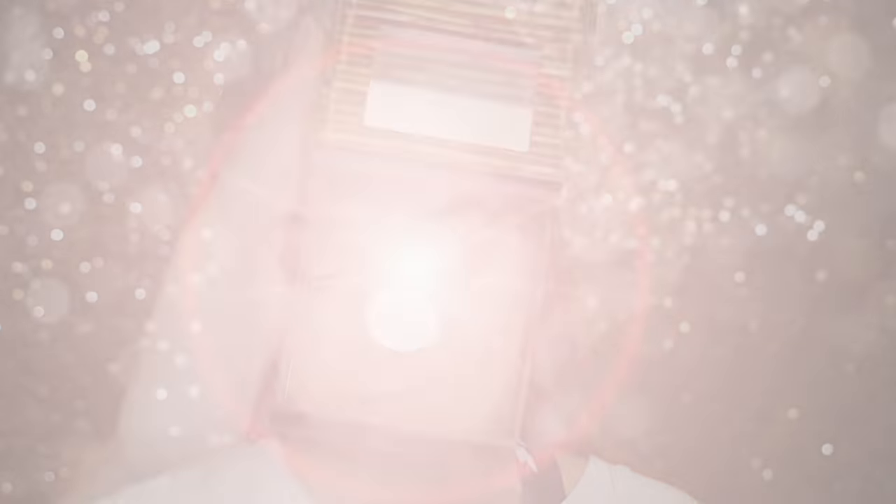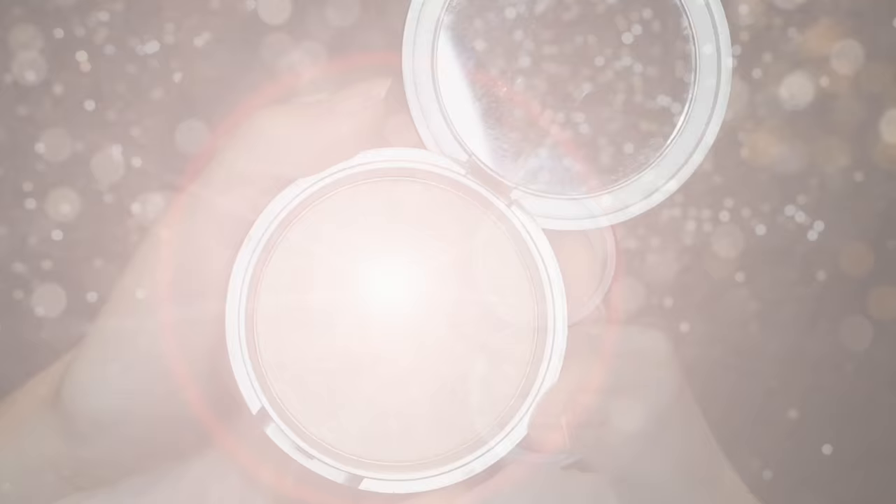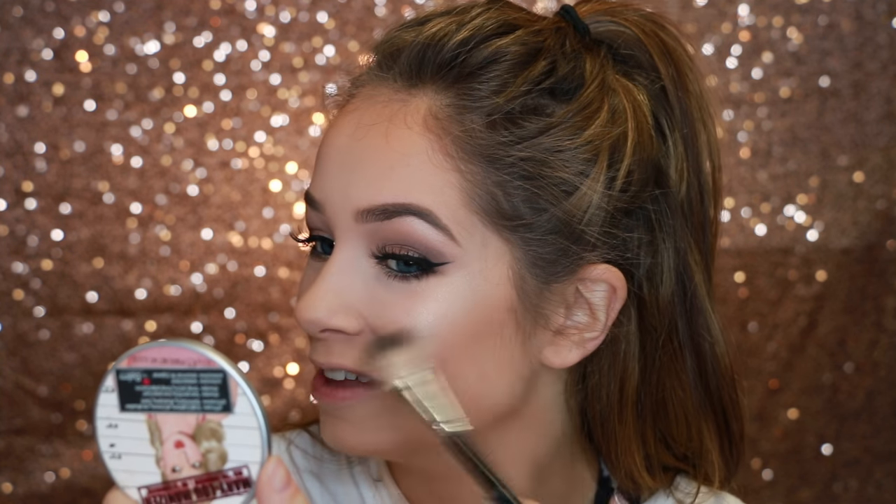For bronzer I'm going to go in with Hoola by Benefit to warm myself up — using a MAC 135 brush. I used to be able to memorize every single MAC brush and every single eyeshadow, it was my thing. The highlight today is the Mary Luminizer by the Balm — this to me screams the holiday season. It looks like an ornament on a tree. Too much of this though and you really look pale; it can wash you out if you're not careful. It's such a bad habit of mine — I put my highlight way too close to my under eyes, I just can't stop myself.